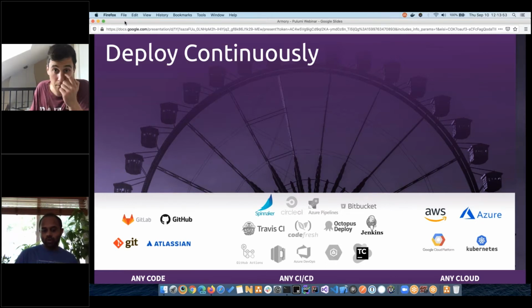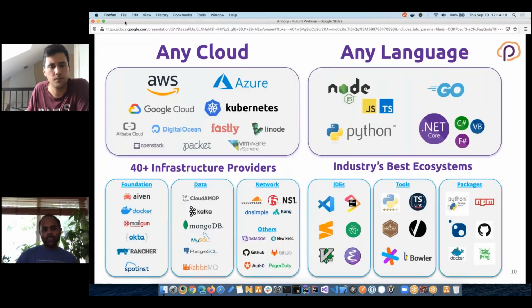We actually support over, I think, a few dozen, probably 40 plus providers, which we'll take a look at momentarily. But today we're going to talk specifically about Spinnaker, and I'll show you how to install the Pulumi plugin for Spinnaker with just 2 simple commands, and how you can get started using Pulumi and Spinnaker.